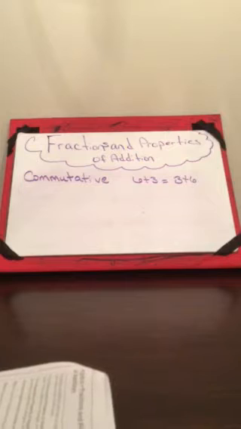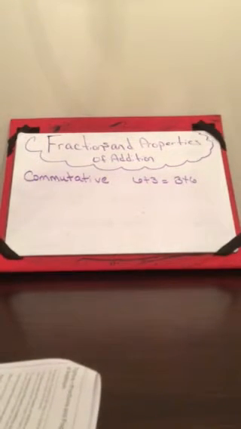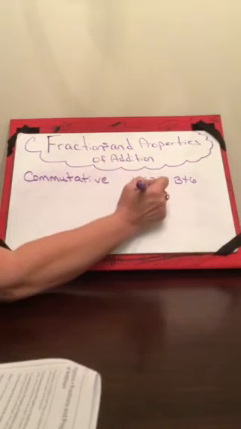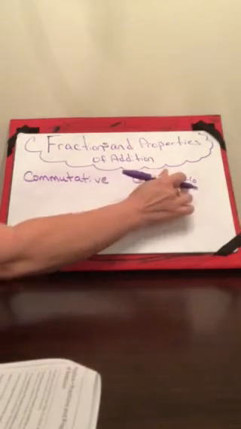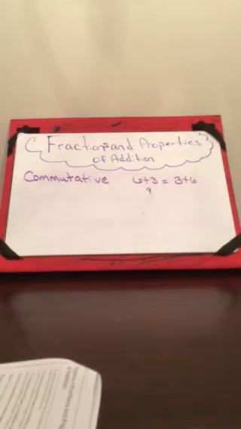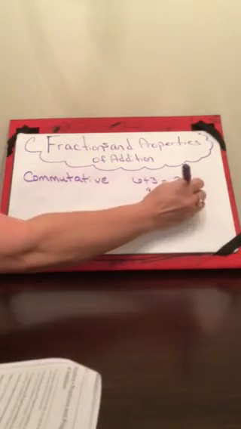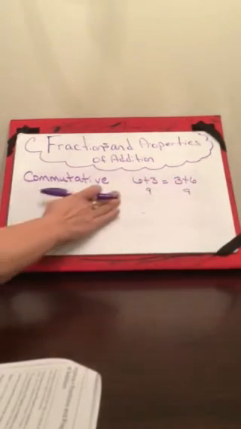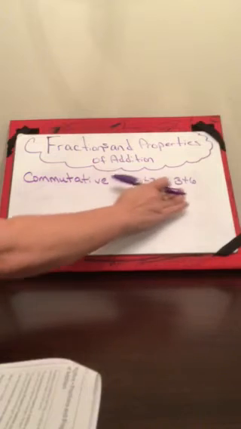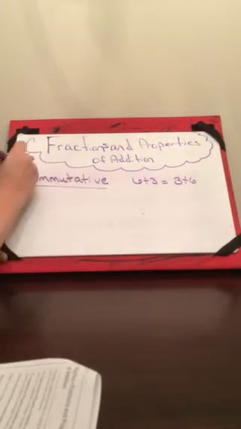And this simply means that when the order of two addends is changed, the sum is the same. So you can see that here I have 6 plus 3. We know that 6 plus 3 is 9. That also equals the same as 3 plus 6 equals 9. The answer does not change, the value does not change. Commutative property.